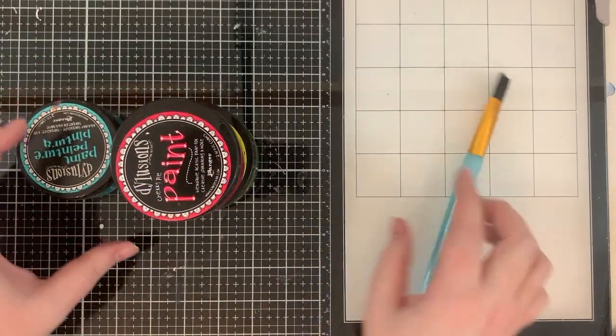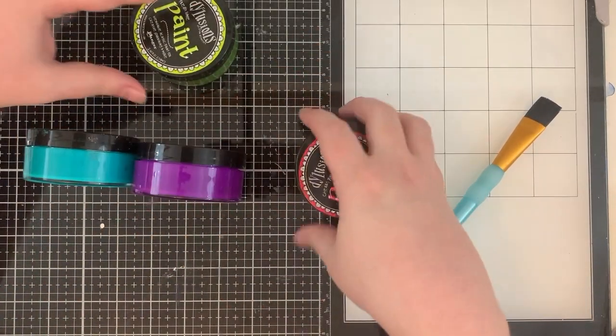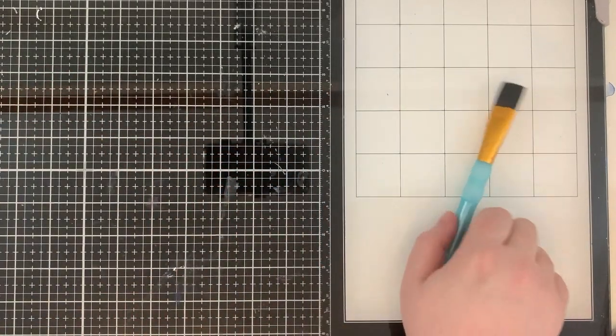I'm using the Dylusions brand because I don't really use those as much as I ought to. The color palettes are fantastic and they're a lot of fun. So I decided for today I'm using my Dylusions. Oh, that totally rhymed. That's awesome.